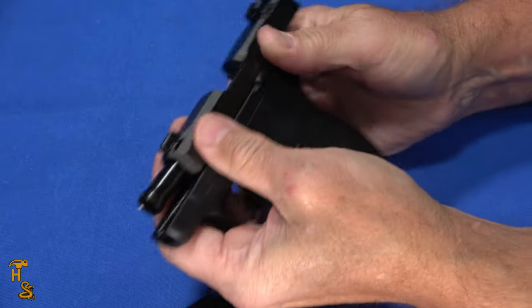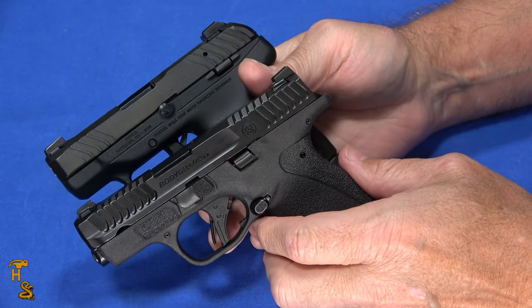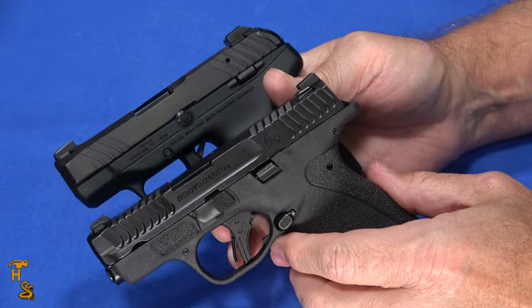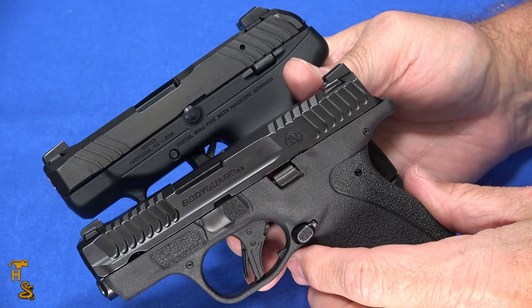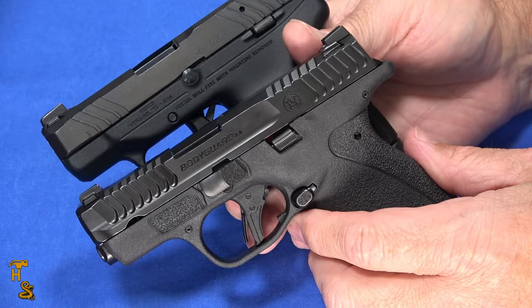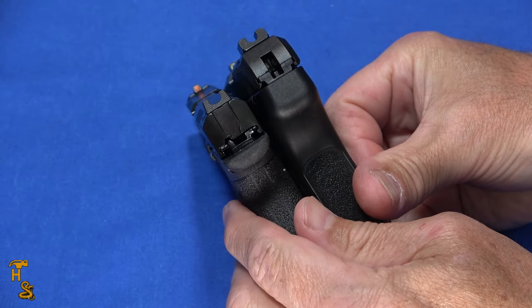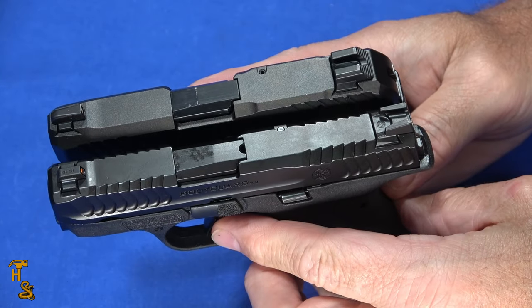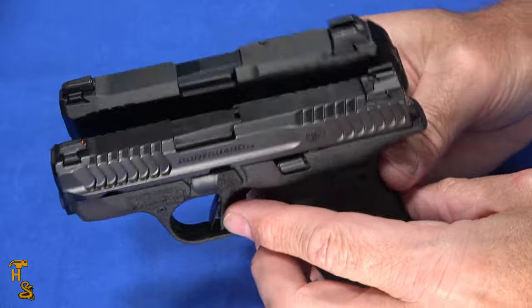And ignoring the magazine issue that we had with the Ruger when it first came out that they have subsequently fixed, both of them have actually been reliable. But overall, I think the Bodyguard has passed the Ruger in overall ergonomics and function and everything else. And the sights on both of them are replaceable, so you could do something about that rear sight if you wanted to. And neither one of these is optics ready, which is kind of common with the super tiny guns like this.